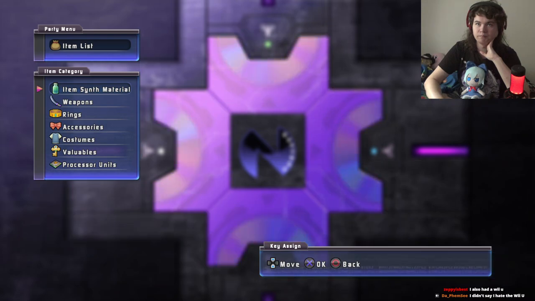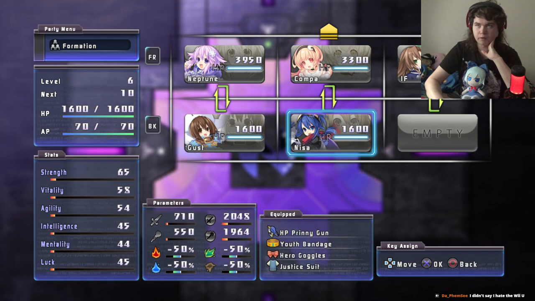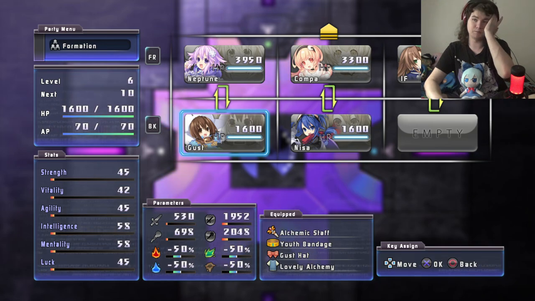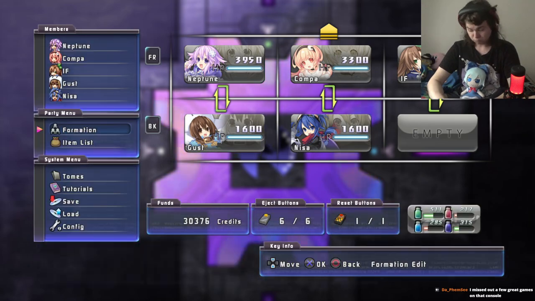So, let's put Neptune back on the front lines, but we have Gust and Nisa. We're gonna try and level them up over the next few episodes, and we'll use them in dungeons too, I guess. So, they're there, but they are too low level to be useful right now. If we can get them up to, like, the 30s or so, then maybe I'll start using them.